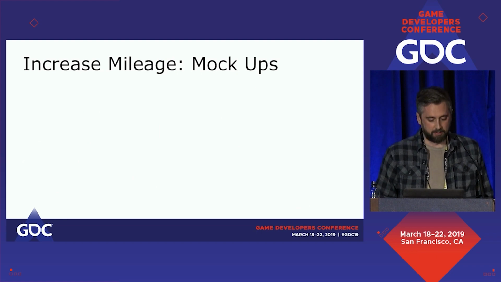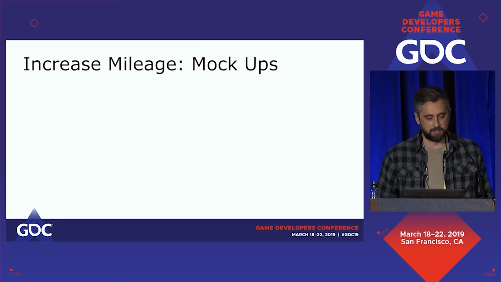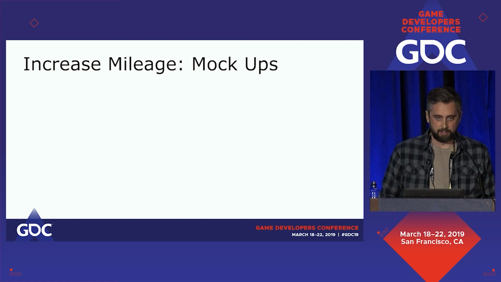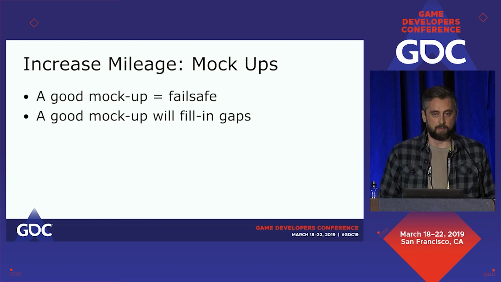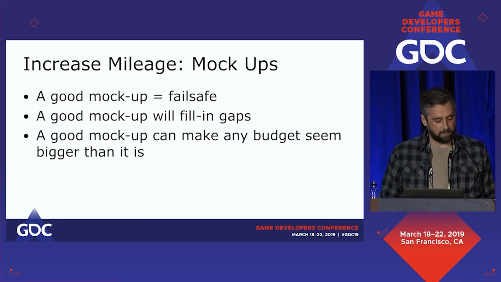Once you've got all that figured out and you're pushing the edge of that budget, there's a bunch of ways to increase mileage after you've got these recording sessions. You're always going to be relying on your mock-ups, the quality of your mock-ups, to save you when things go wrong, and to extend the perception of how much live recording you have on a soundtrack. If you have good mock-ups, you're really going to save yourself from making a small budget stick out as being small.